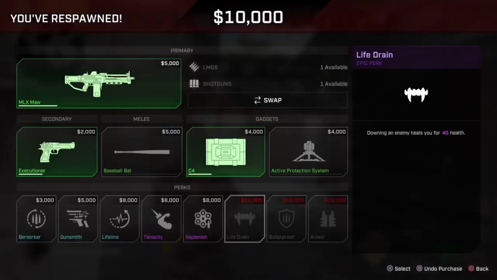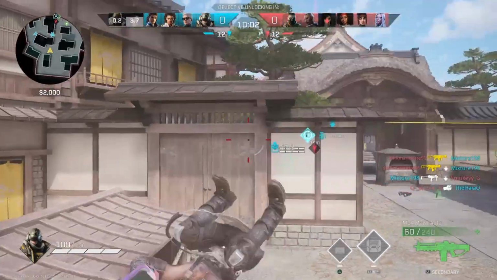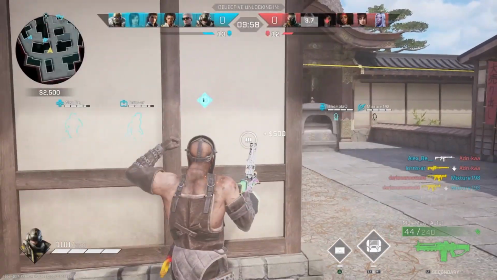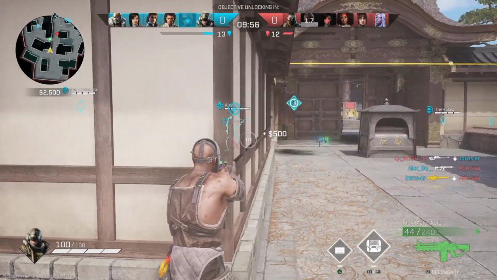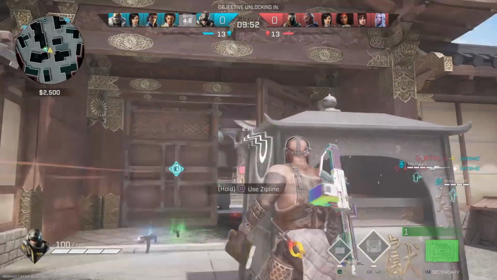ANVIL also has access to the LMG and shotgun class for his primary weapons. Many people run the LMG class and I recommend you also do that, as it has more versatile range and ANVIL's base gun, the MLX-4, has the biggest magazine size in the entire game.